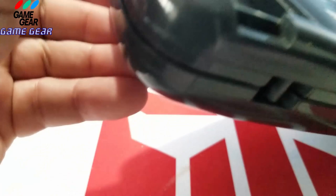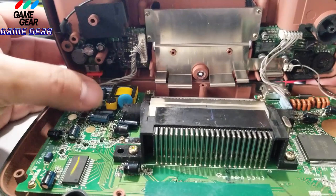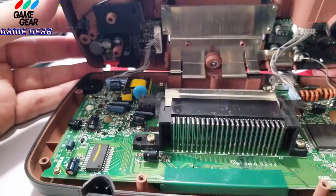Okay, I got it. I somewhat got it. There we go. It just snaps back in together there. Okay, it looks like it's broken here. All right. So I did not take this apart originally, guys. So let's see what they screwed up on this when they took it apart originally. What they did to this. I'm not seeing anything abnormal.